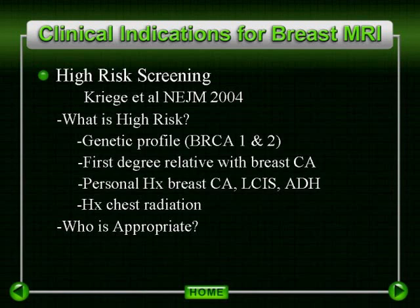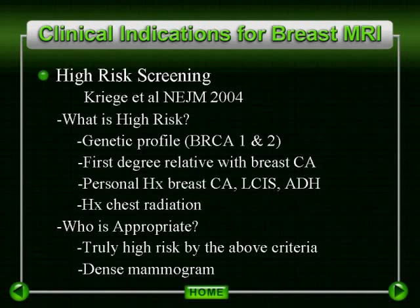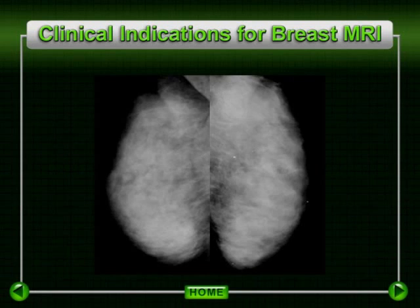So which patients are appropriate to undergo MRI screening evaluation? First, they must truly be high risk as determined by the above criteria. Secondly, the patient should optimally be under the management of a dedicated breast specialist and have a screening mammogram which does demonstrate adequately dense tissue to warrant further evaluation. In this image, we see a mammogram with completely replaced breast tissue. Regardless of the patient's risk profile, MRI would not be indicated as an additional screening tool as it would be very difficult for disease to hide on this mammogram. This is in contrast to this patient who has markedly dense fibroglandular tissue which could easily hide significant disease.